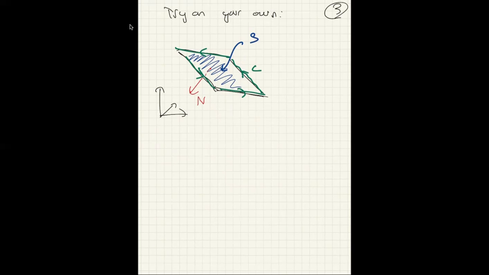S agree with C? And I'm going to upload a poll. So let me find that really quick. Polling. Okay. Parallelogram orientation. So why don't you see the poll I've just launched and see what you think? I'll write it down. Does orientation of C agree with orientation of S?